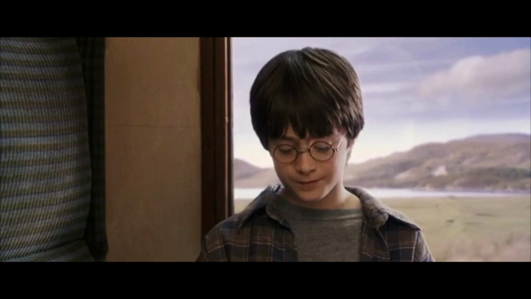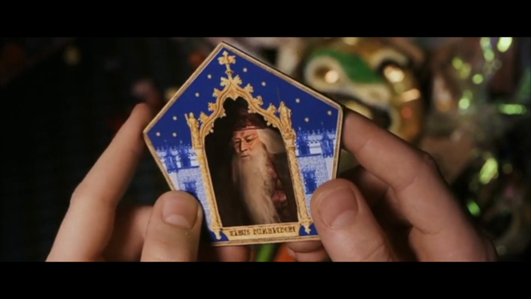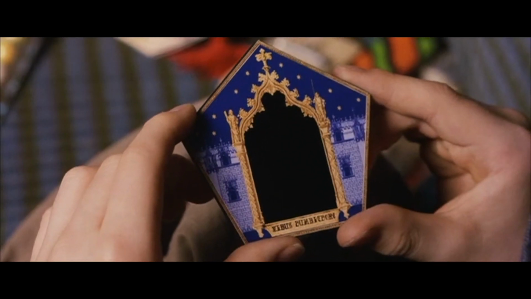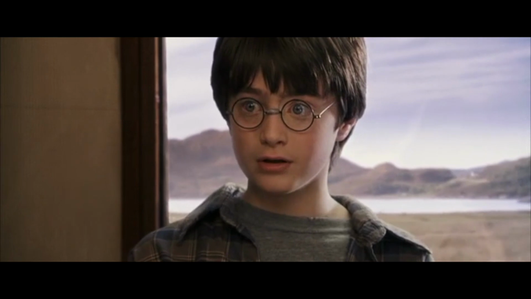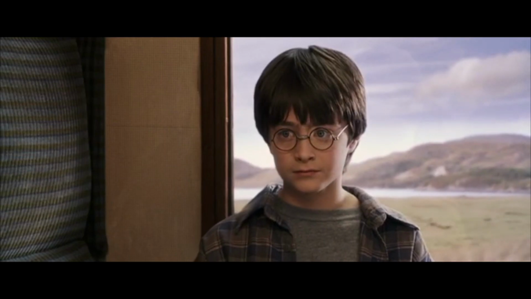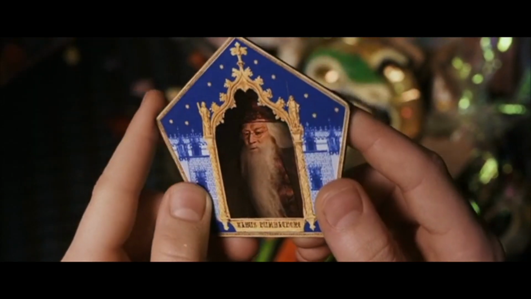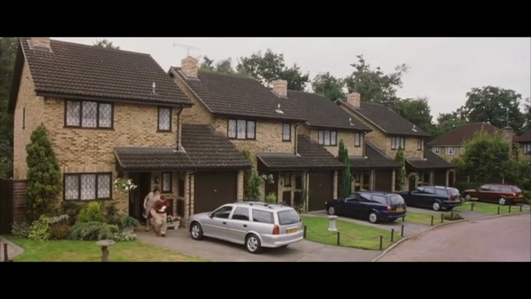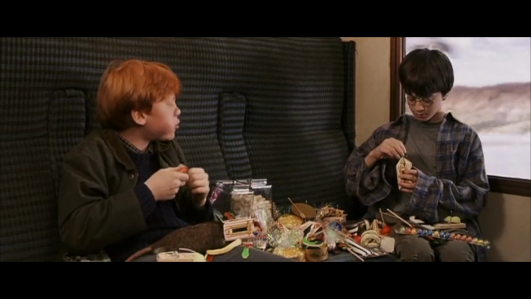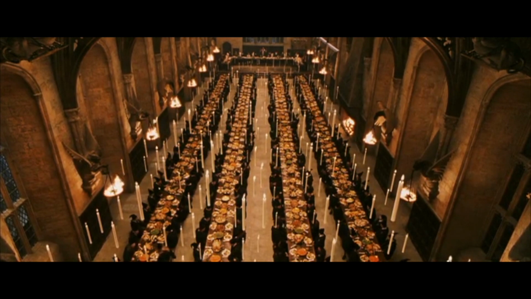So while Harry and Ron are discussing wizarding trading cards, Harry obtains one on Albus Dumbledore. Except one moment he's there, next moment he's gone. And Ron responds with, "Well, you can't expect him to run around all day, can you?" This is peak whimsical writing, subverting our expectations based on our knowledge from the real world, or our world, and giving us a completely different outcome than we expect. Boy, this magic world gets more and more fascinating.